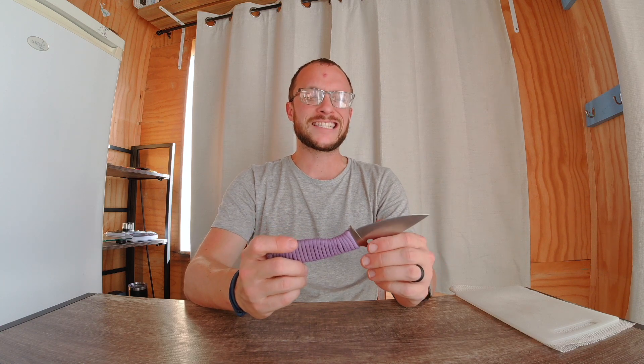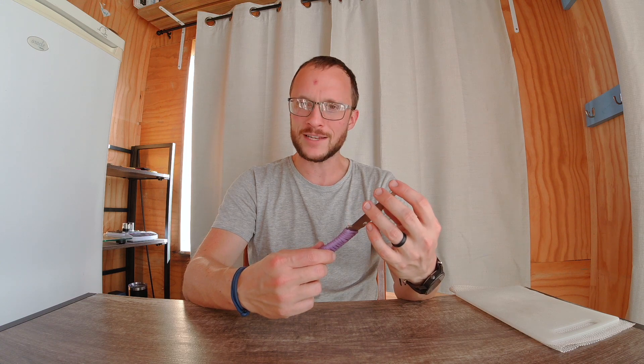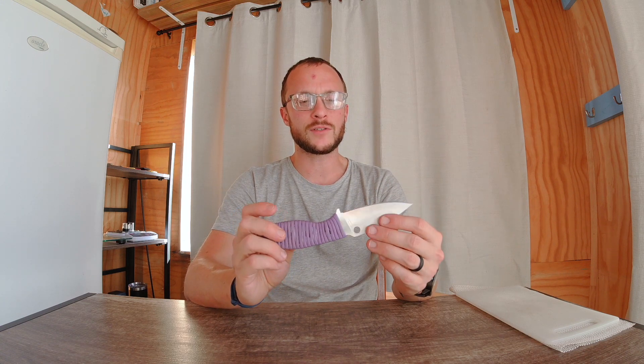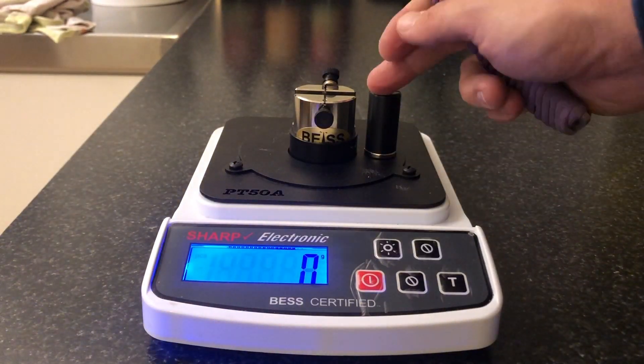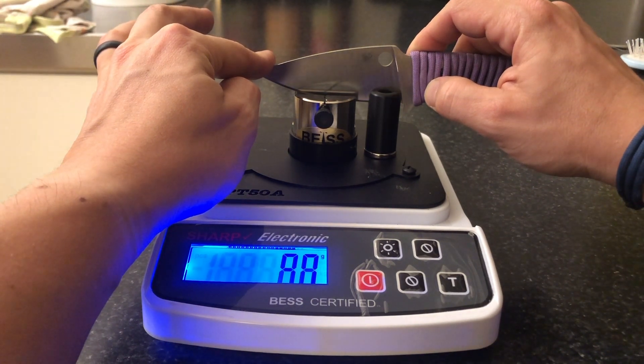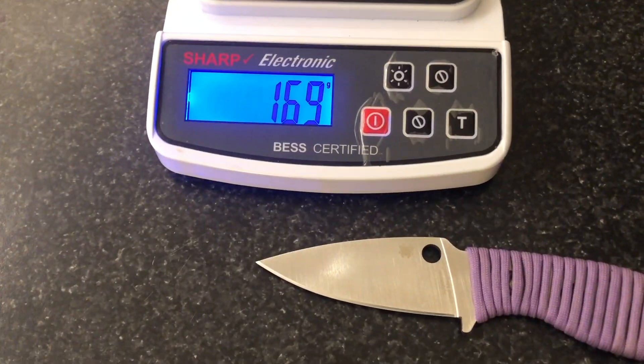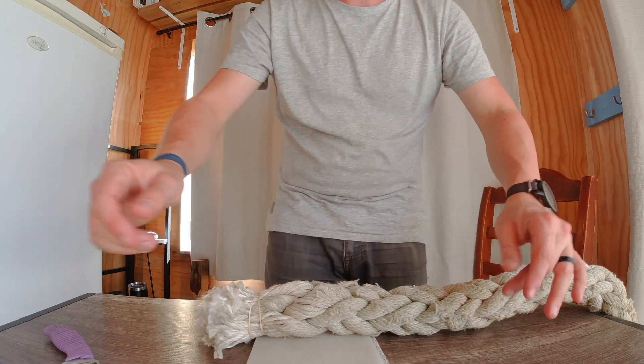The blades that seem to be doing the best in this death rope test are the ones that have a lot of texture and aggressiveness in the edge, and this one is hard for me to read — it feels aggressive but I'm not sure how it stacks up to the last ones. I should also say it had a lower best reading than any of the other dual grit knives I've done this rope of death test on — I think 168 — which is quite good, actually. All right, let's see how we go.